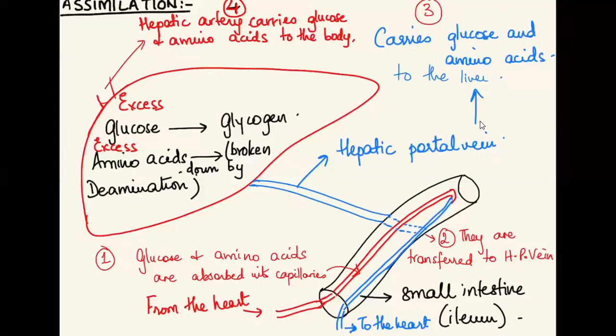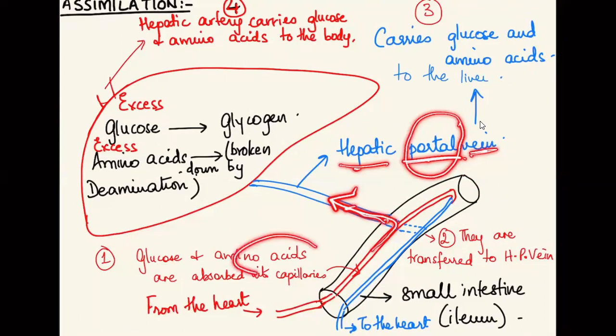And now your body needs to make use of these substances by absorbing them into the capillaries of the villi. This is the villus, okay? This is a small chunk of the villus, which I have just shown. Glucose and amino acids are going to get absorbed into the capillaries of the villi, and when they get absorbed, they will be carried by this vein, and the name of the vein is hepatic portal vein. Portal means a portal, right? It's a portal that is actually carrying amino acids and glucose to the liver.